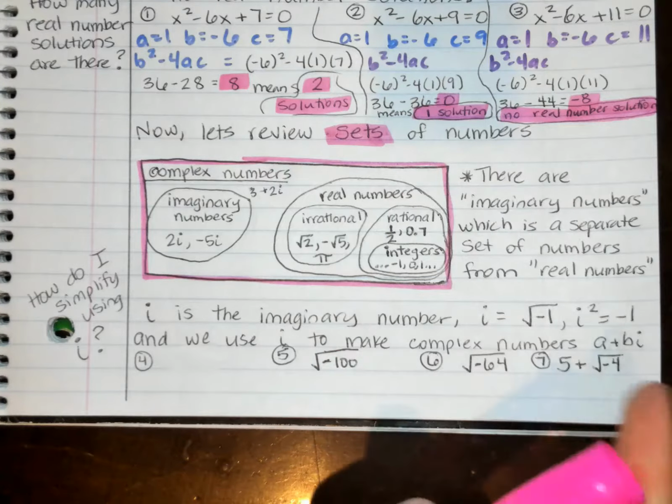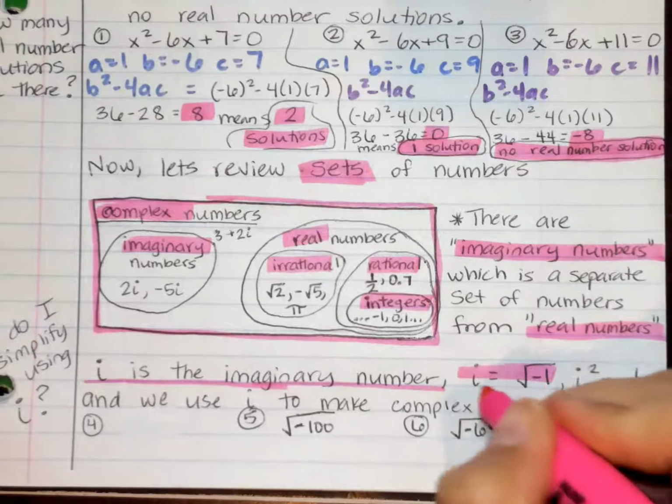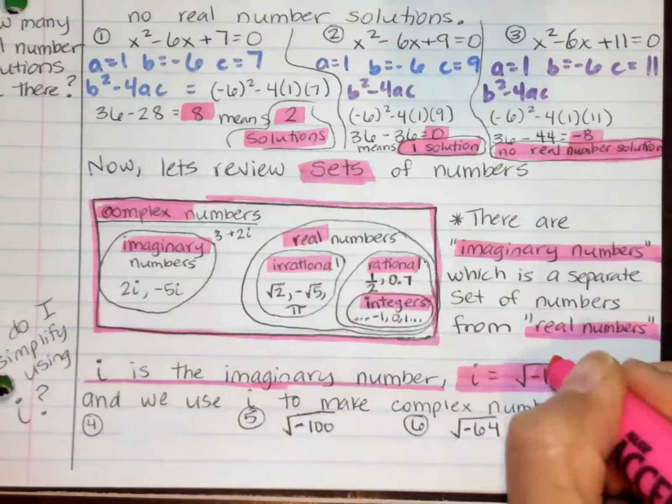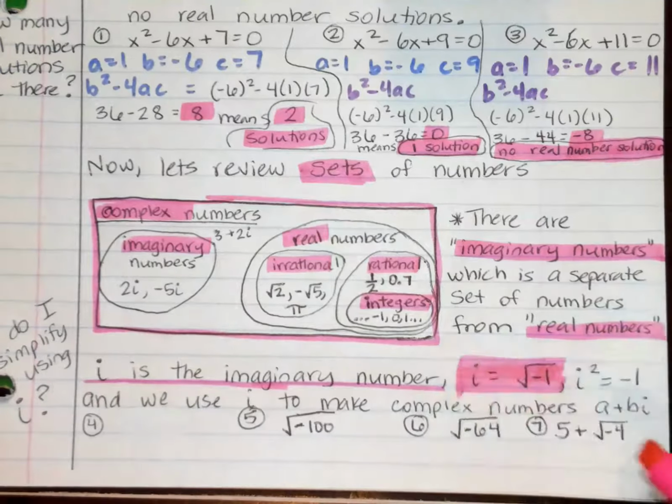So what is an imaginary number? Don't overthink it. It isn't really that complicated. It is just i is the imaginary number. It's not a variable. It does stand for a specific value. i equals the square root of -1. So whenever you have the square root of -1, you can write that as i. And if you square it, i squared equals -1. We treat i like a variable, but it is not a variable since it can't vary. It is specifically equal to the square root of -1.